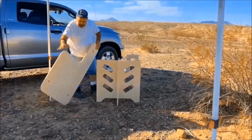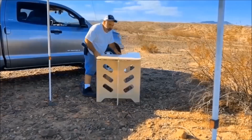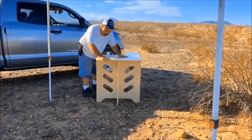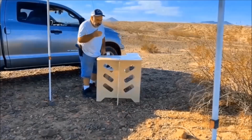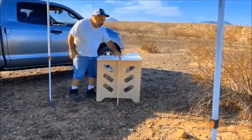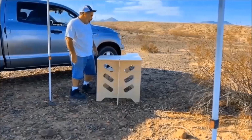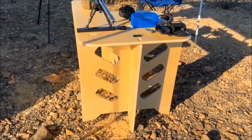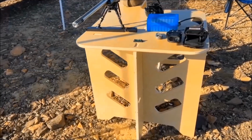The way they go together, nice and tight. Now see, this isn't going down flat because the bubble level is making contact, but in any case, you can see it's ambidextrous for you lefty. Very sturdy. No wobble. Very important in ELR shooting.